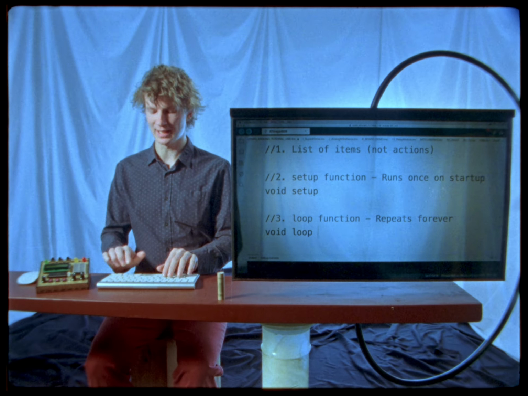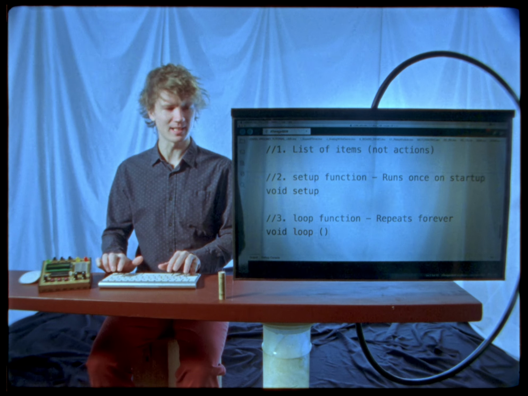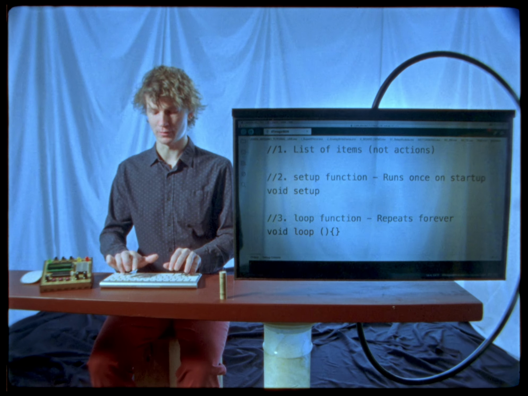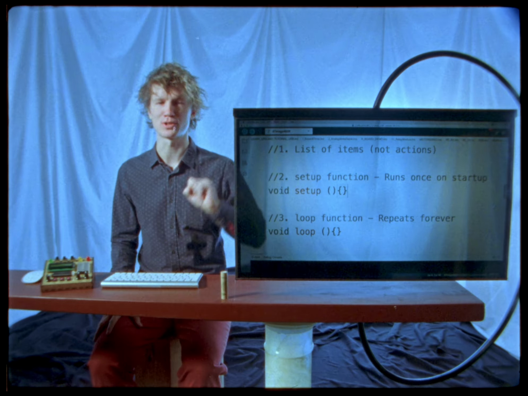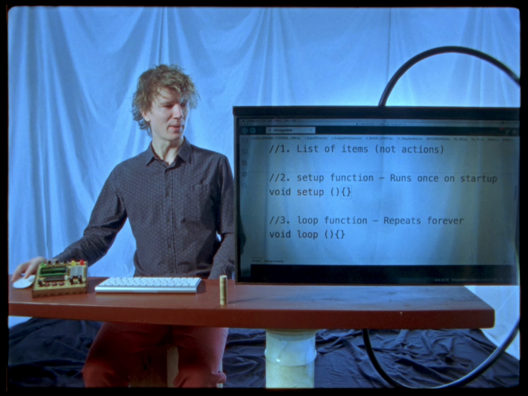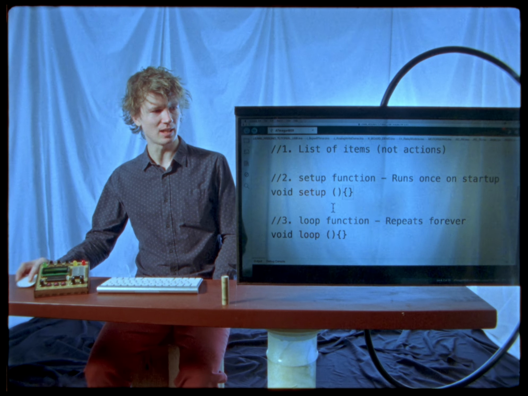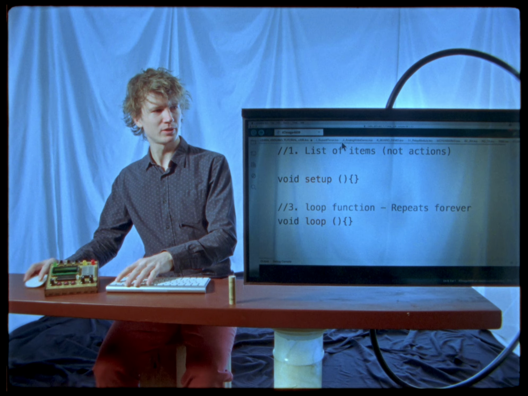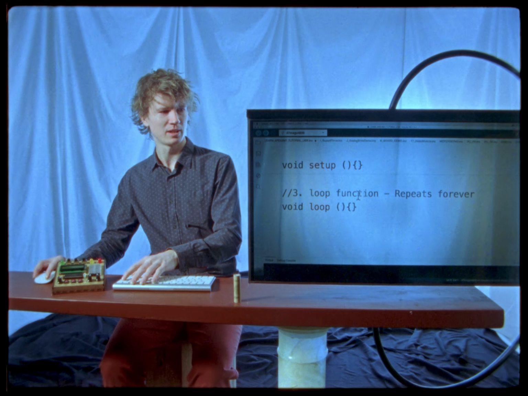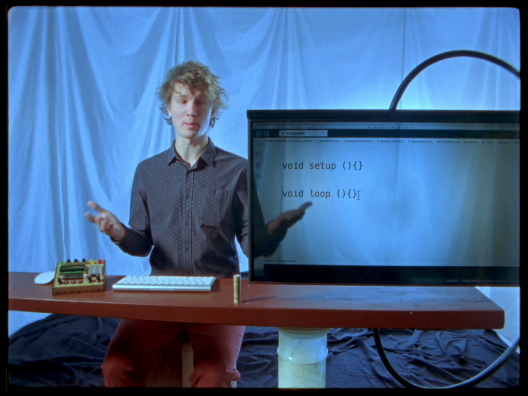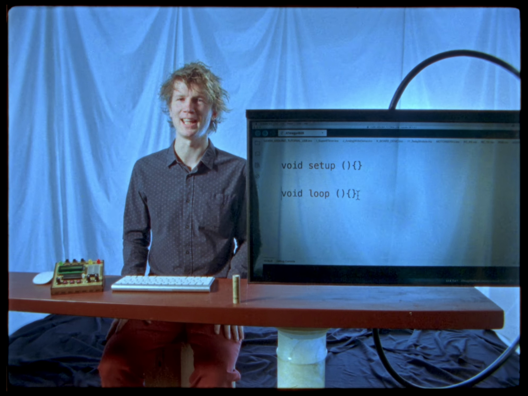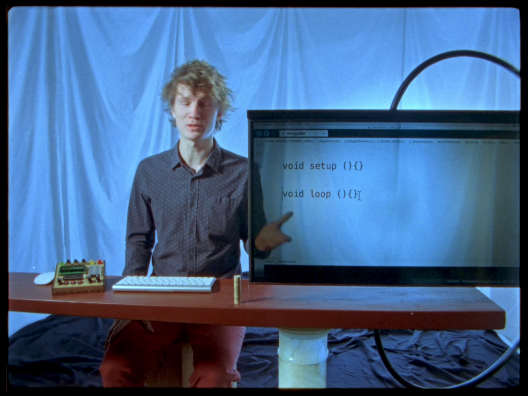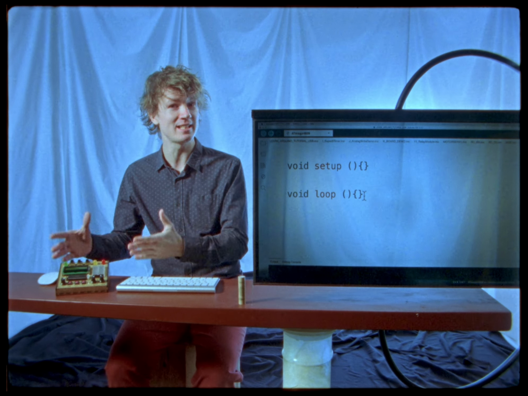Now every function has behind it a set of parentheses and a set of curly brackets. And then your code will go inside those curly brackets, at least the code that belongs to that particular function. Now that is really it. Of course you can delete all of these comments, but you have to retain those 2 functions. See, this is the smallest Arduino program you can write, and every program ever written will have these 2 functions in it.